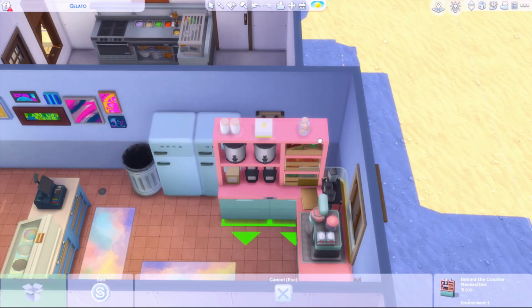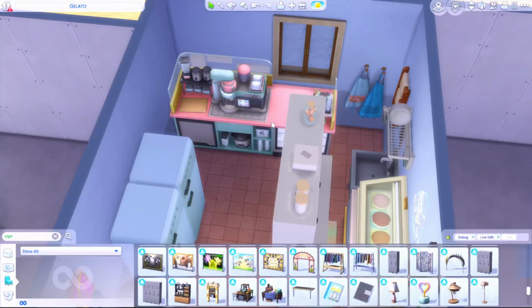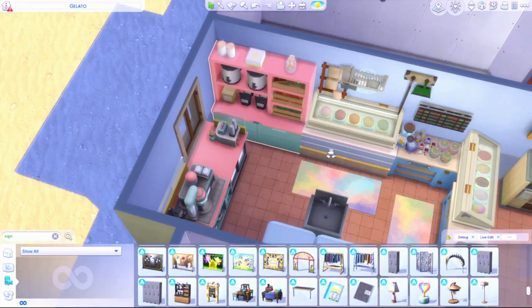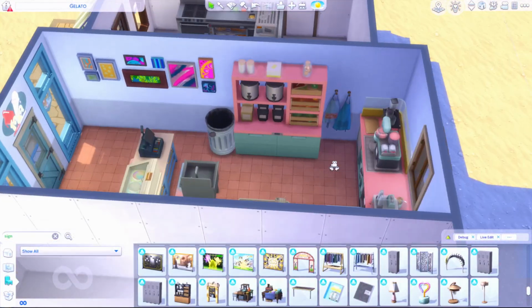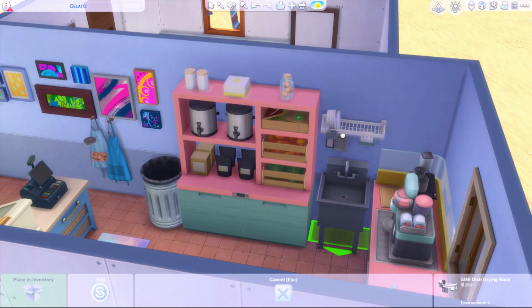So I'm really trying to utilize all of the angles of the lot, instead of it being more like a traditional building where there is a front entrance and you go in and you're not really meant to see the backside of the building. Because this is plopped in the middle of a beach and essentially there would be people walking all the way around this little structure, you need to have a couple of windows where you could walk up and maybe order from different angles. And I also did that with the pizza shop.